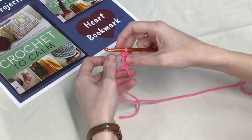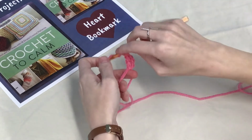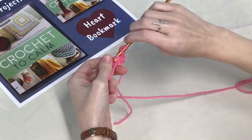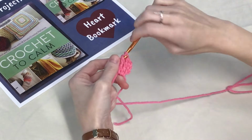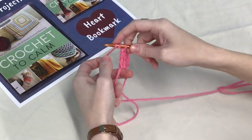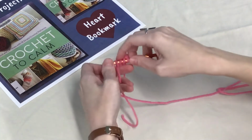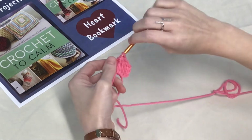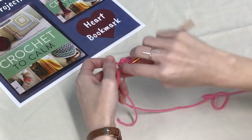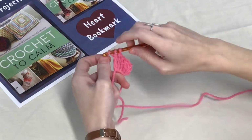We're going to do 3 more triple crochets into the center of the circle. So we'll get some practice. Yarn over twice, go into the center, pull up a loop, yarn over, pull through 2, yarn over, pull through 2, and pull through 2. So there's 2 trebles, or triple crochets. It's also called a treble crochet. So there's 2 of them. Let's do another one. Pull through 2, pull through 2, pull through 2. And 1 more. Yarn over twice, pull through 2, pull through 2, pull through 2.